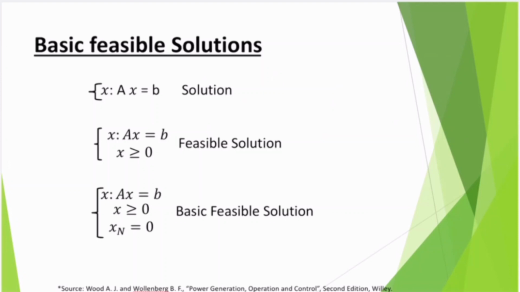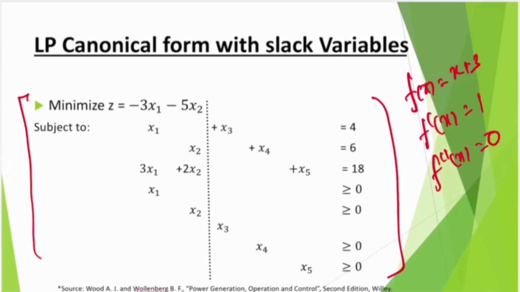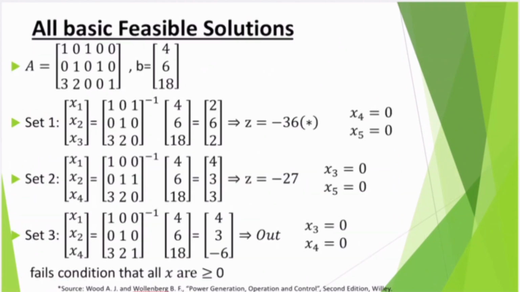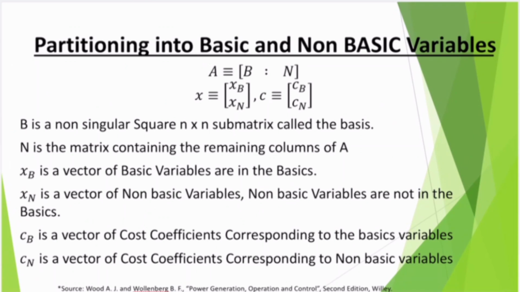Now, what we can do for a complicated problem, like your A value is known to me from this diagram itself, from this representation of canonical form with slack variables. I can arrive at what is A, what is b, and then I can have different sets of equations for x1, x2, x3, and x1, x2, x4, different variables. I can determine the inverse and its multiplication with b, A inverse b, which will give me a solution for the set. Now, what I wanted to highlight here, the equation, if I get into the originality, let us focus here.